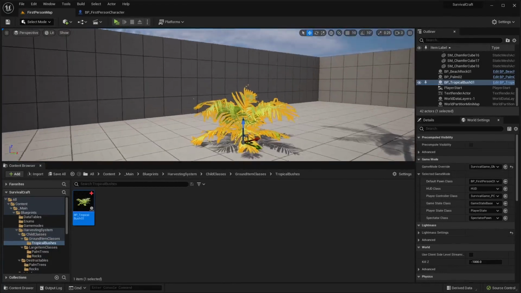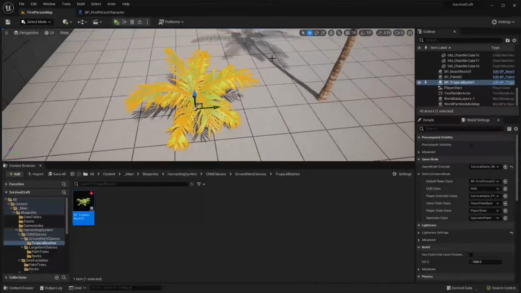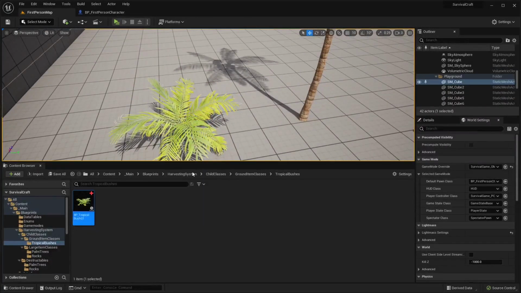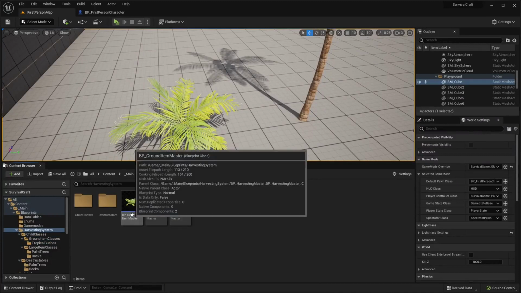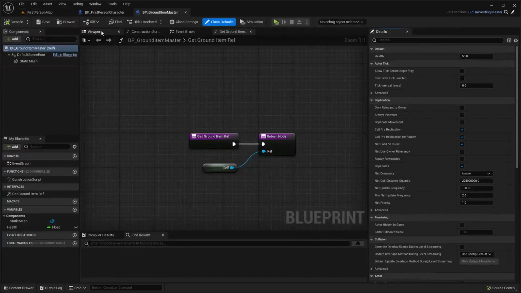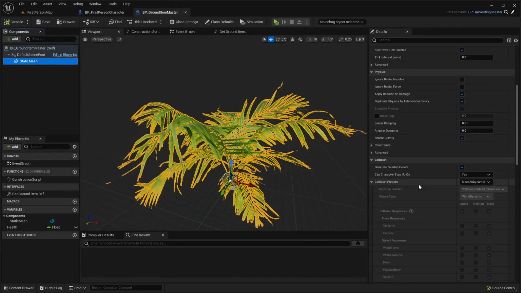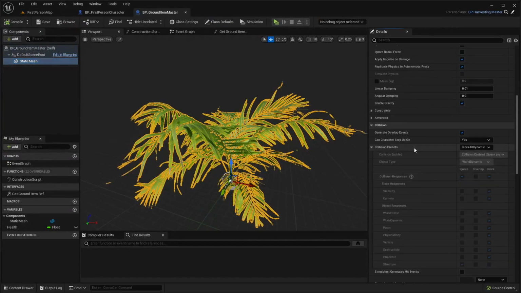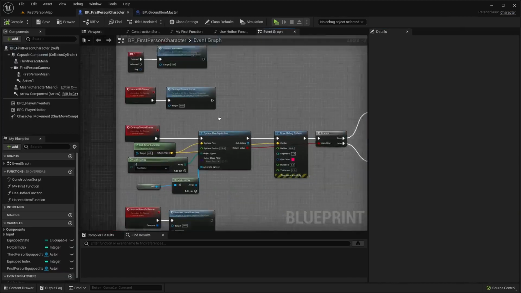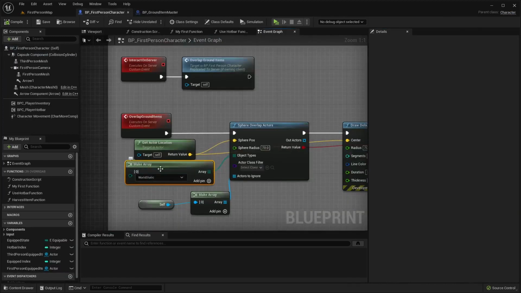And so next we just need to test our collision settings. So let's go up to our BP ground item master and select our static mesh. And so this is set to block all dynamic, and in our character we're only overlapping with world static.